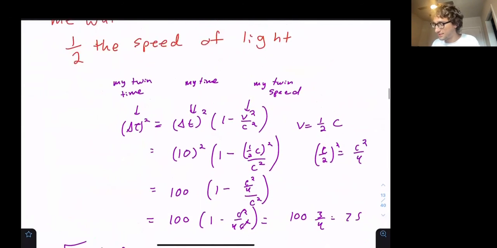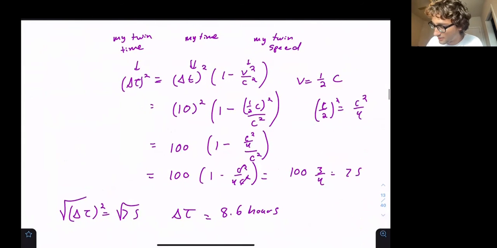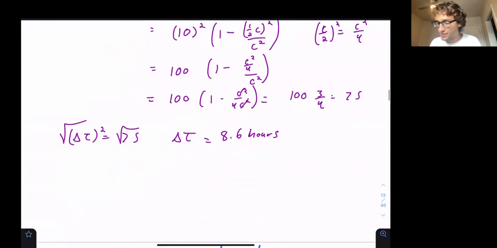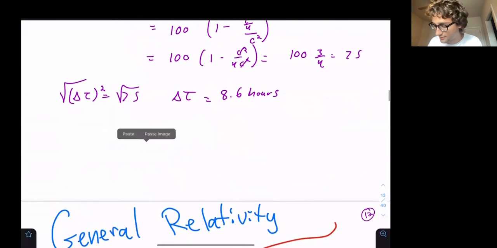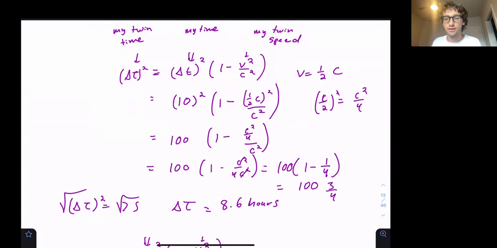And it gets really close. So if you try moving, let's say we plug in v into here. Let's say we take this equation. Are there any questions, by the way, before we move on? Oh, sorry, I skipped a step. This is 100 times 1 minus 1/4, and that would be 3/4. And then this would be 25. 25 times 3 is 75.